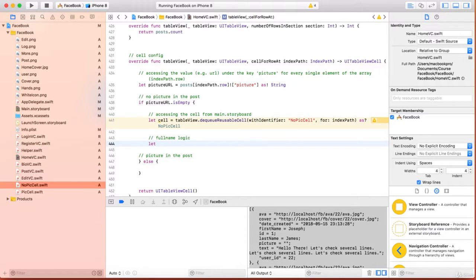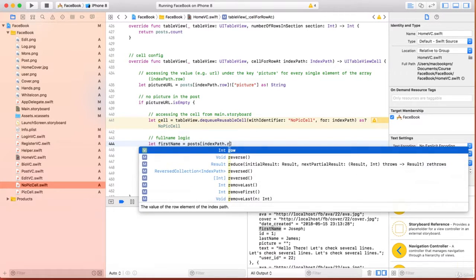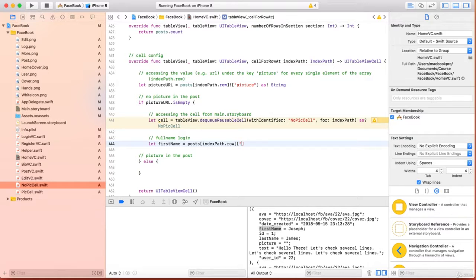I'll create a new variable, let first name be equals to, as you see here, we want to access in the post the value under the key first name. So we're going to the posts, in the square brackets, right, index path dot row. In the next square brackets, let's access the key first name and let's cast it as string.